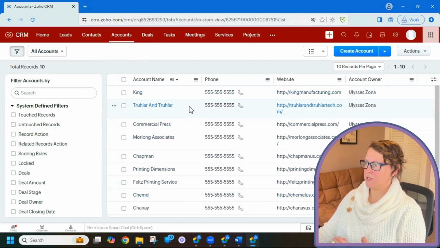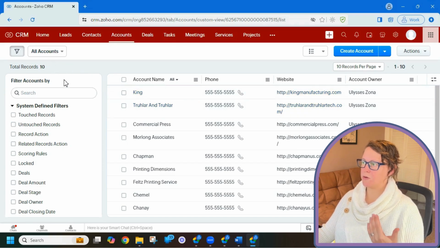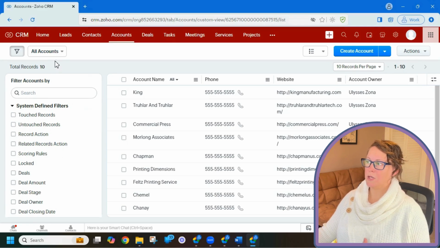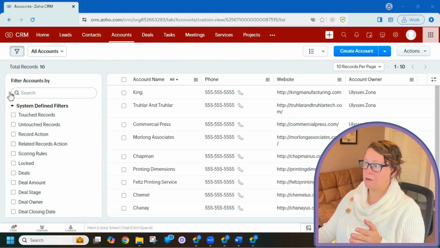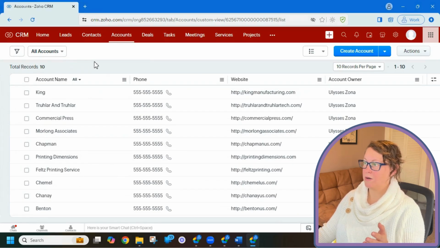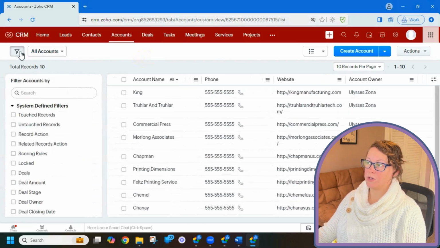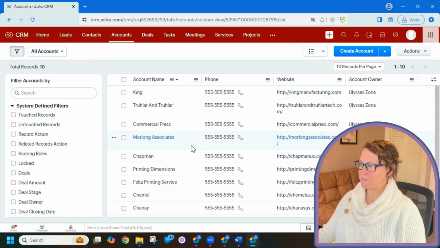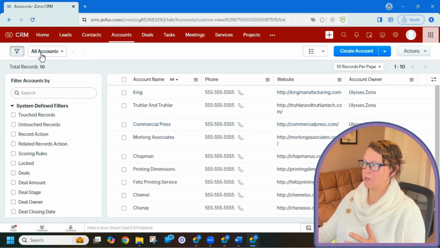Now, there's a couple of different things you can do on this view. We'll start from left and work our way over to right. So usually the filter is on, but if you look at the top left here, you can see the little filter button. You can turn that off if your recording thing isn't in the way. There you go. That's better. So you can turn the filter off if you don't want to see it, and it just gives you kind of a wider view of all of your lists. But you can also turn it on if you want to do some filtering on the list view that you're looking at. We'll go in depth into the filters later.